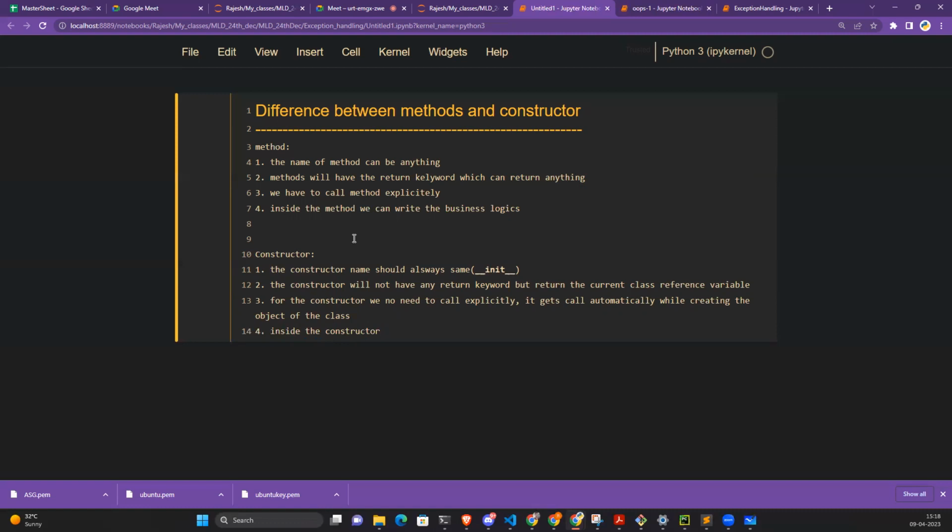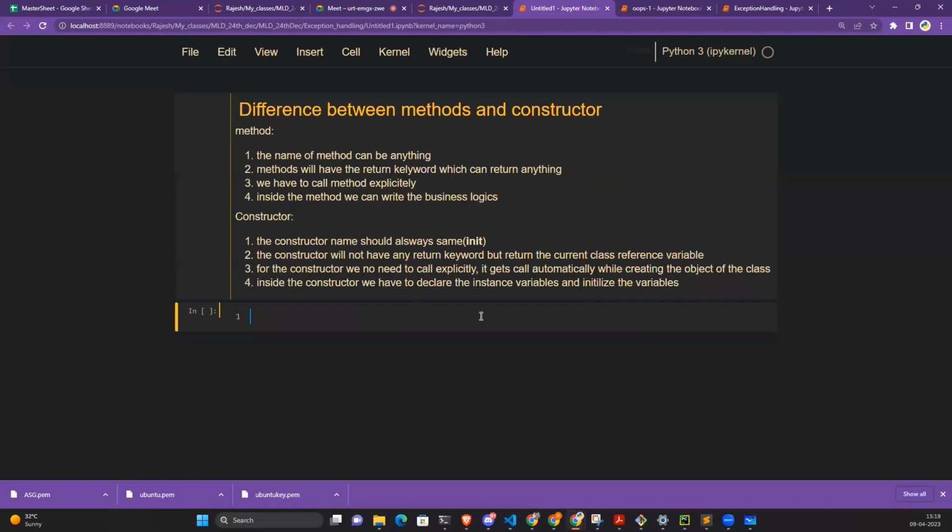Inside the constructor, we have to declare the variables. Which type of variables are we going to declare? Instance variable. Very good. Instance variable, and initialize the variables. Any question in the difference between this constructor and method?